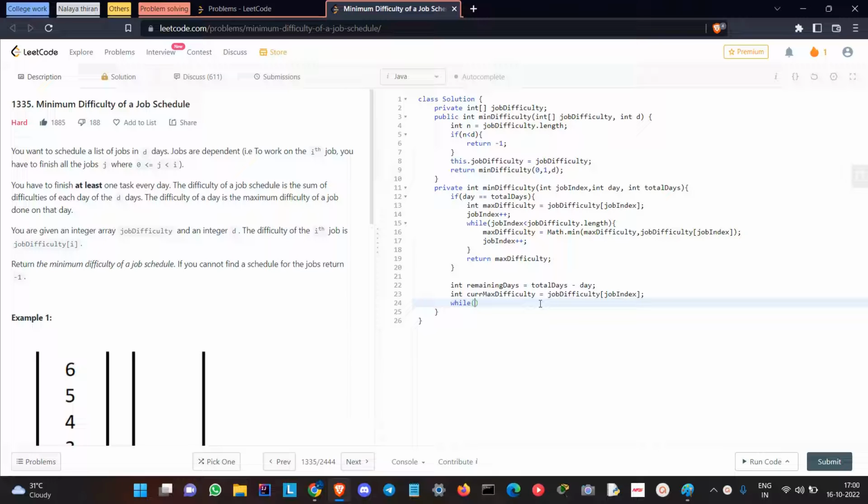So while the remaining days, we need to firstly find the jobs remaining. Jobs remaining can be easily calculated using job difficulty dot length, that is total number of jobs minus total number of assigned jobs.